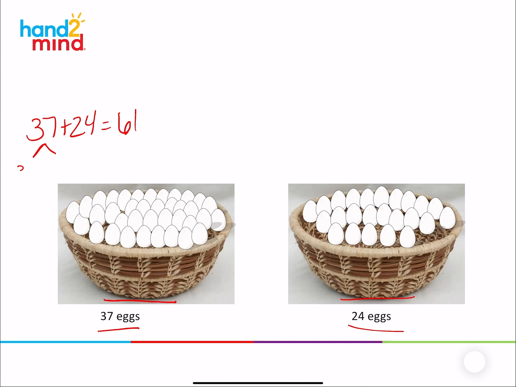If you said 61, how did you do that? I wonder if any of you decomposed the 37 into 30 and 7, and decomposed the 24 into 20 and 4. Then I put the tens together, which was 50, and I put the 7 and 4 together, which is 11. And 50 plus 11 is 61. Some of you might have stacked them and done the standard algorithm, where you go 7 plus 4, and you know that's 11 ones, and you trade for 10. Then you have one ten plus three tens plus two tens, and you get six tens. So you have 61.